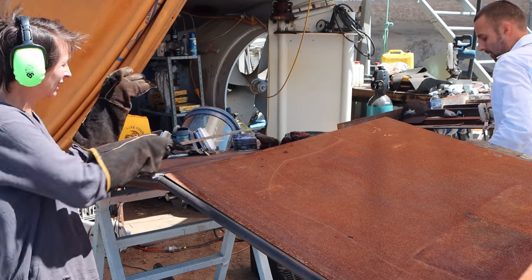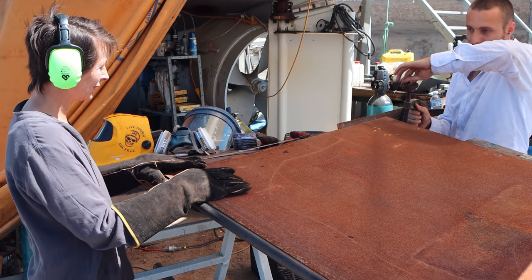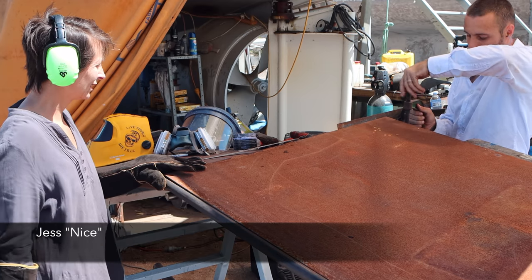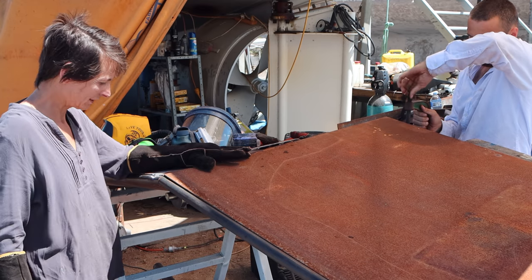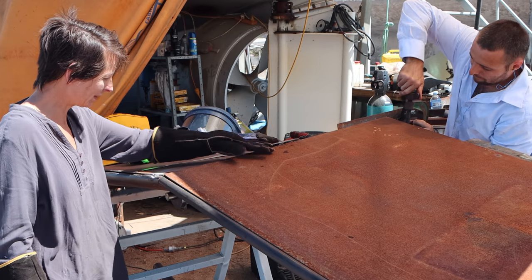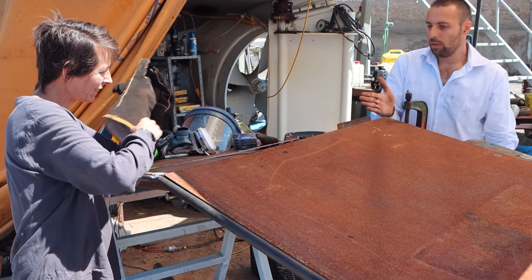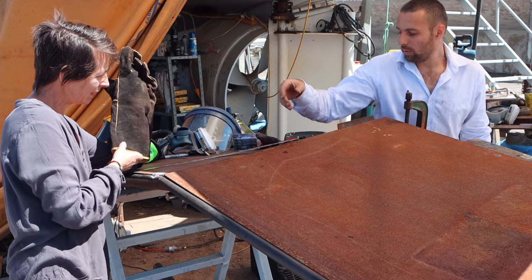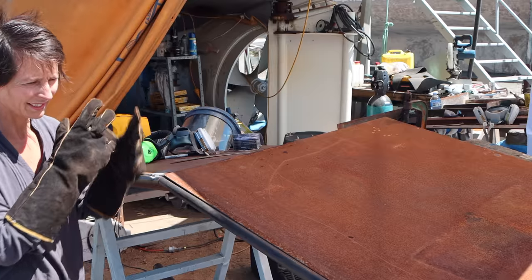I got a plan. Stop the bloody thing from falling back while I do the other end. There's that lovely gap in the middle there. Yeah, it's going to be good to not weld. Not here, but you actually do need to cut that line off. Yeah, you end up running a 1mm disc all the way down and it cleans it up. That's what we did on the underside when we did it. Right, lovely.